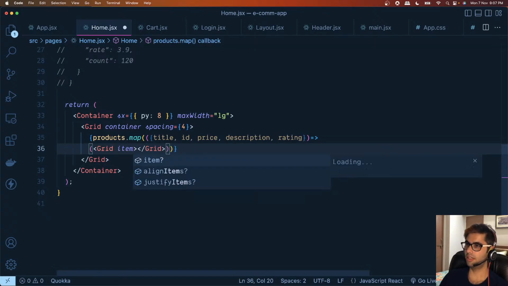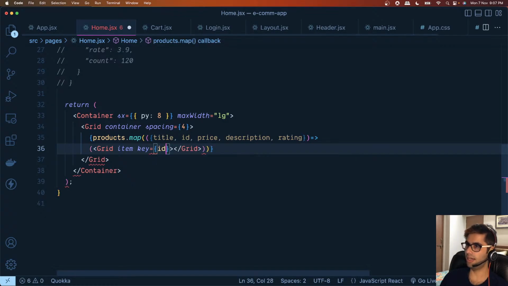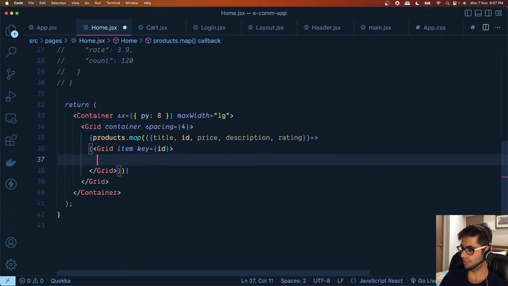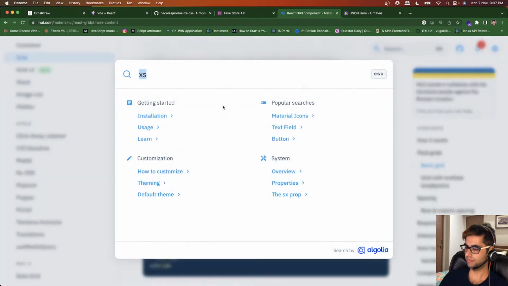And this is our grid item. And inside this, the key for this is the ID of the product. Then inside of this, we want to display a component coming from material UI known as the card.